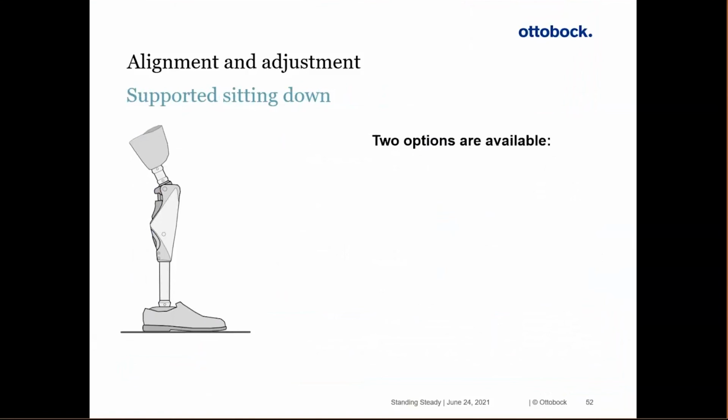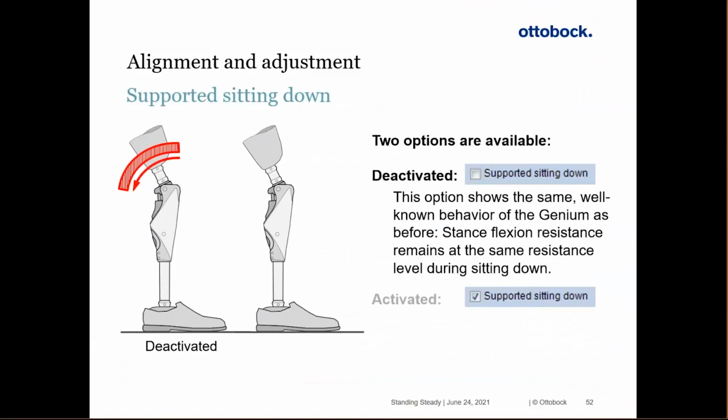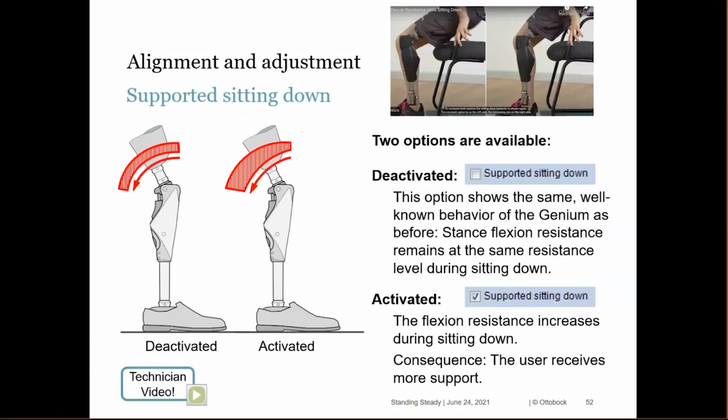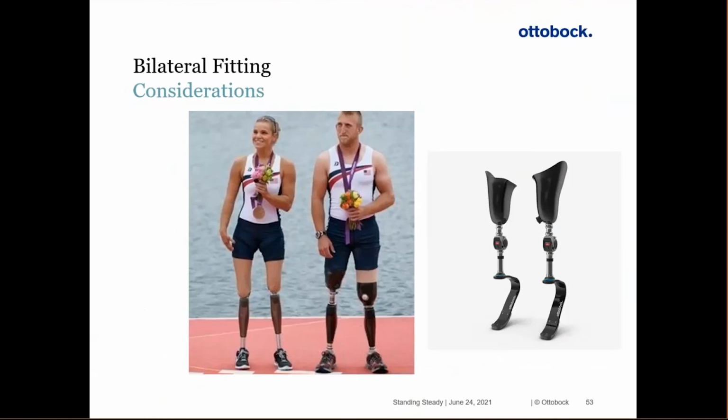There's also supported sitting down, and this is in the Genium and X3, and that can be activated so that the flexion resistance increases during sitting down and the user receives more support. There are, again, these videos, and this is the video that's embedded in the software that you can always reference if you are in Xsoft.